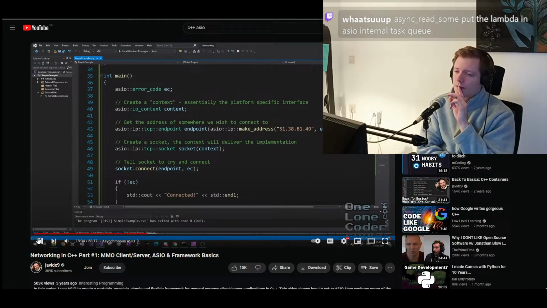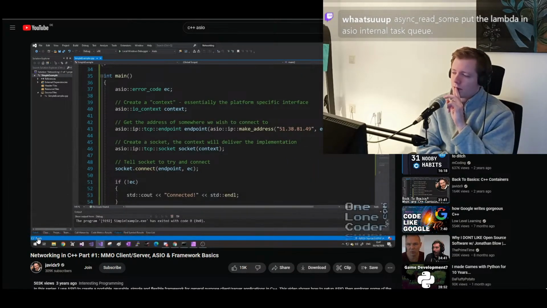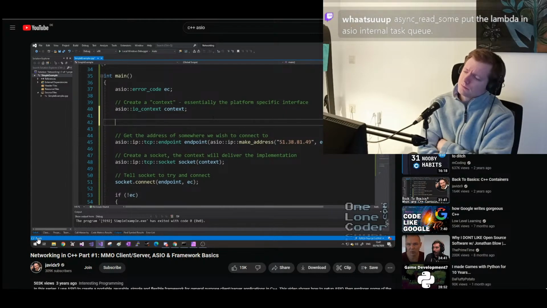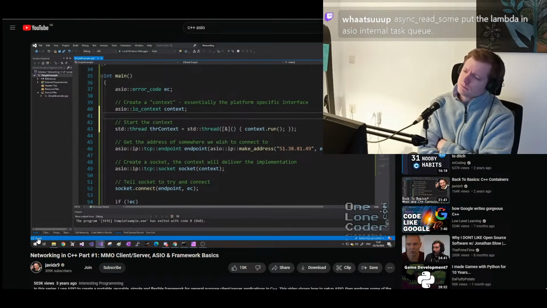Let's consider for a moment what we're expecting of the context. We're now lodging with it instructions with which the context has to wait for certain conditions, and then it will execute code associated with those instructions. That waiting part is quite interesting. How does it do that? We've seen already today that when we want to wait for something, it invariably blocks. And we don't want the I/O context blocking all the time. One of the things we can do with ASIO is run the context in its own thread. This gives the context some temporal space within which it can execute these instructions without blocking our main program.